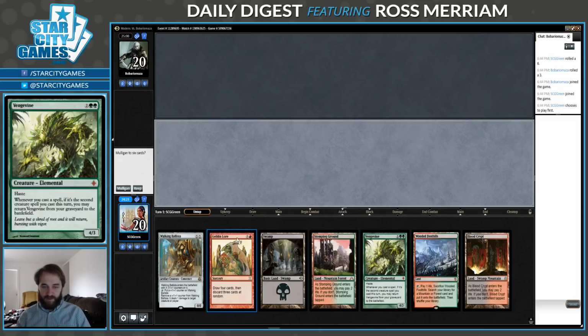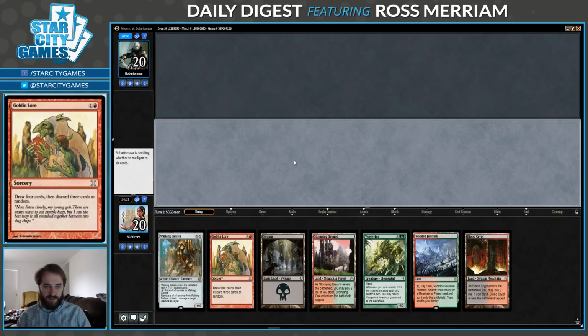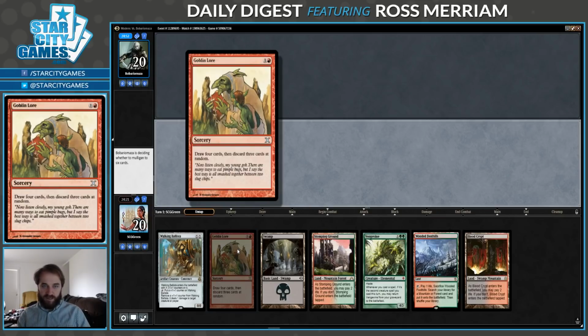This hand's a little land heavy, but the Goblin Lore is one of the more powerful cards, and so we're definitely going to keep and hope to not get hit by an Inquisition on turn 1. Otherwise, this hand should be pretty good, as long as Goblin Lore treats us kindly, and I hope it does.